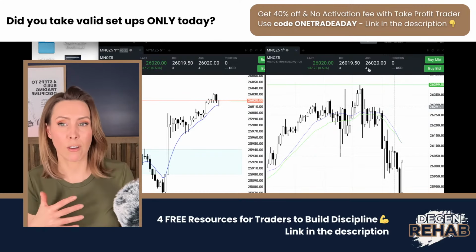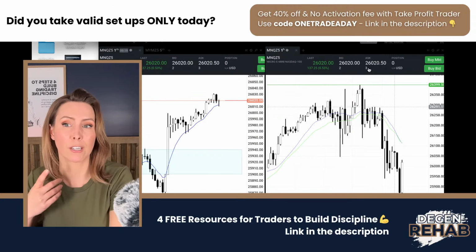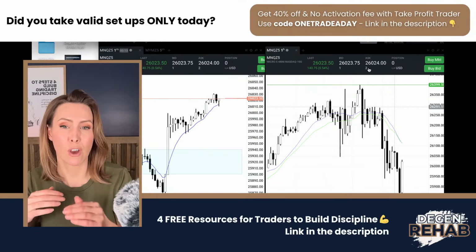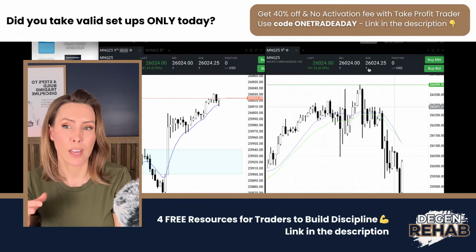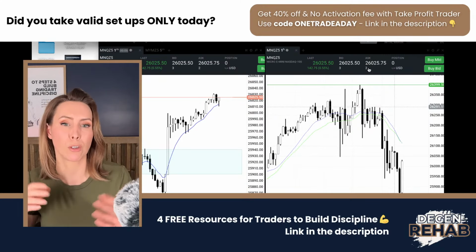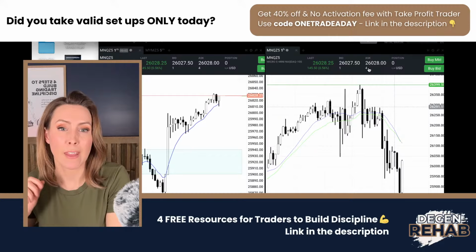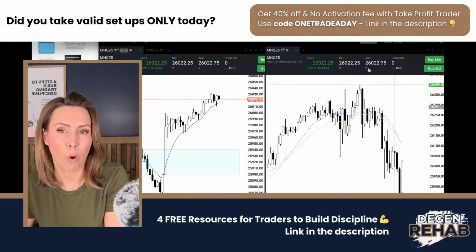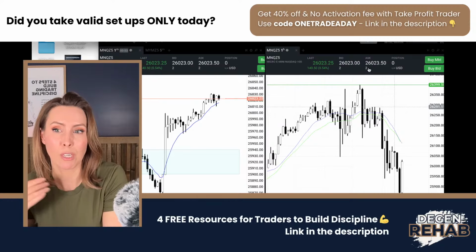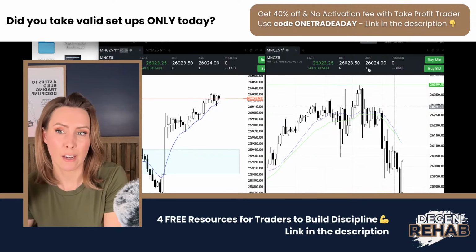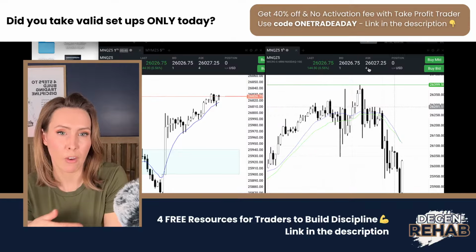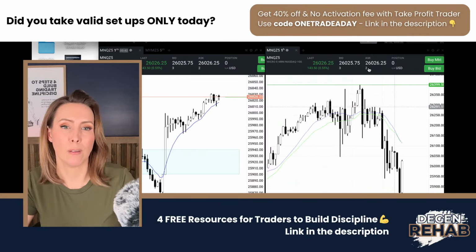I don't know if you're totally new here. My rules are, and you'll have different rules obviously, that I can only take one trade a day, and then I'm supposed to shut it down: just set my stop and my target, not watch the trade play out, and check it later. And obviously valid setups only. I can't just take random trades and say, well, that's my one trade for the day, I'm just going to hope it works out. That came about because even taking one loss could get me into a quick revenge trade, and then another revenge trade, and then tilt, and at least one blown prop account, if not multiple blown accounts. So those are my rules.